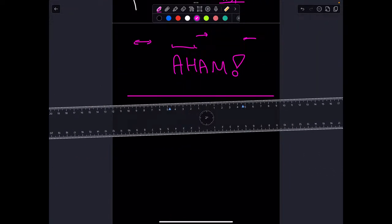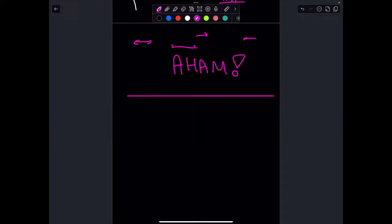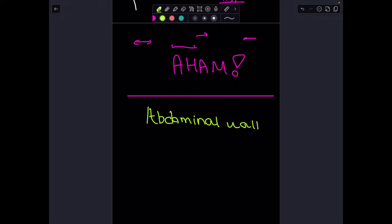Okay, makes sense. All right, let's go to our other topic of today, which is the specifically posterior abdominal wall. All right, the posterior abdominal wall includes muscles like the psoas and quadratus lumborum. It provides structural support and protects organs. It's also crucial for posture and movements like bending. Anything specific you'd like to dive into?